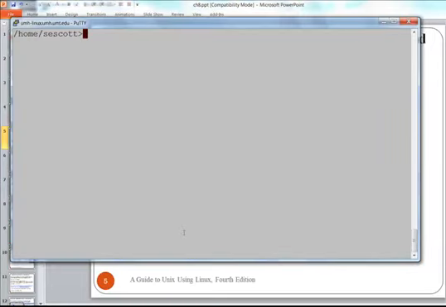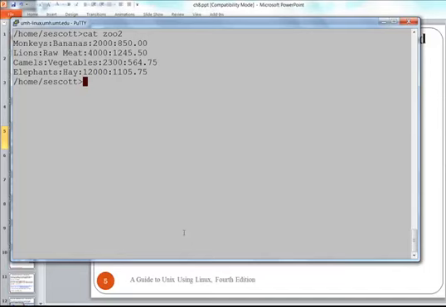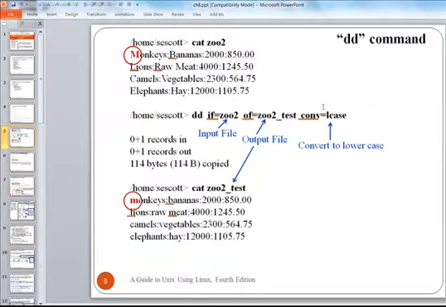So if we run this, if we look at cat zoo2, you can see a combination of uppercase, lowercase, and so on. The better example might be to convert everything to uppercase. So you can do that. We look back at this particular command. Lcase is lowercase, Ucase is uppercase.